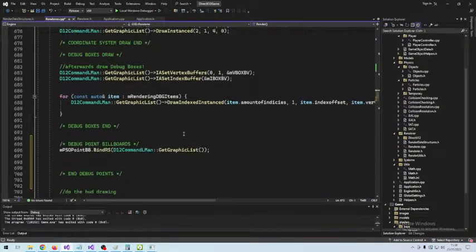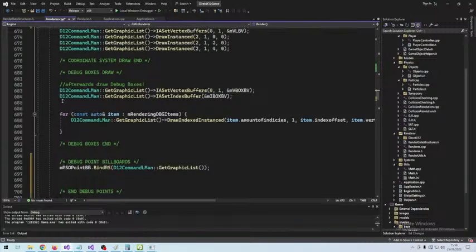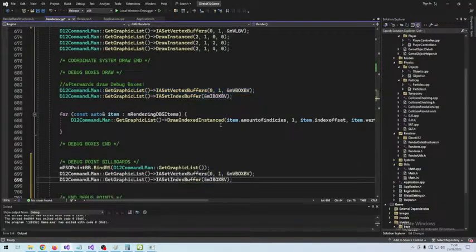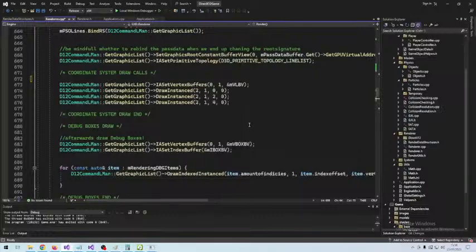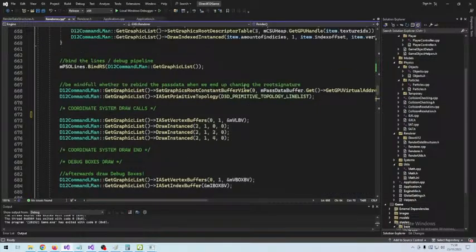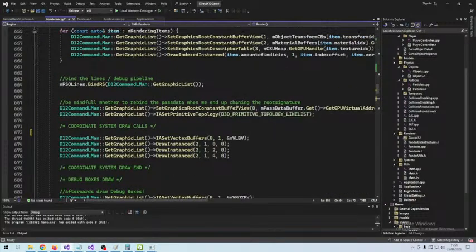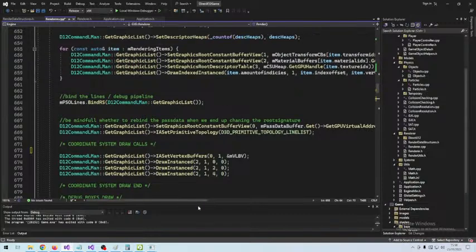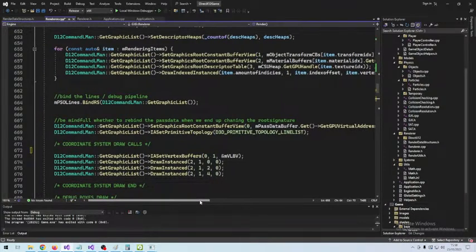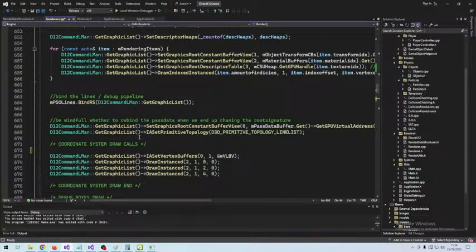We bind the pipeline state of the point billboards. We also have to set the... I'm not sure we have to. Anyway, maybe we can skip that.